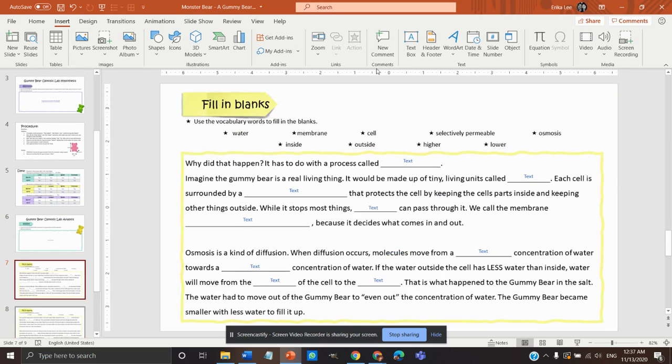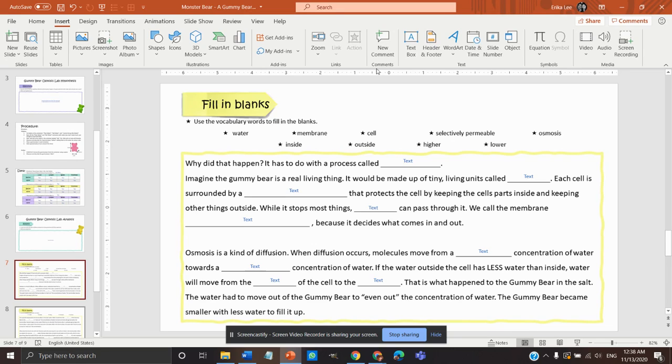And in the last part, we have a fill in the blanks. Now, this is the perfect experiment; it will happen exactly like this. Not necessarily is it going to happen the same way for everyone. Some of the gummy bears may have more sugar than gelatin and may dissolve a little bit. But as you saw today in our class, I showed you what I have done and how they would look. And you can use any gummy bears, any type of gummies. They just have to have gelatin in them.